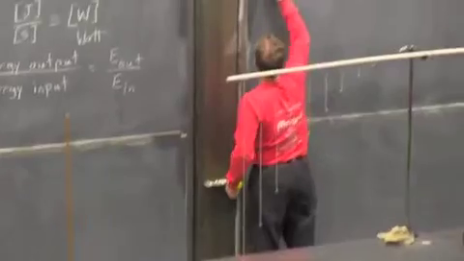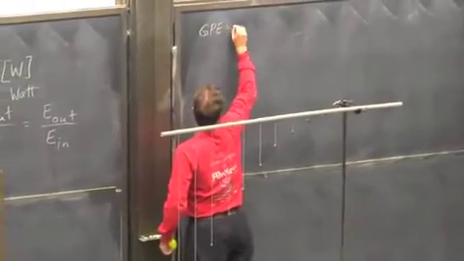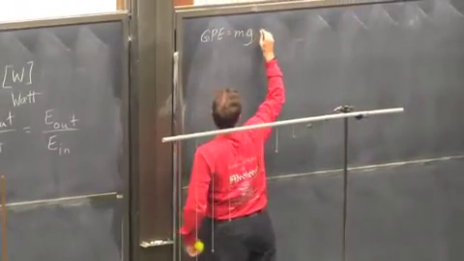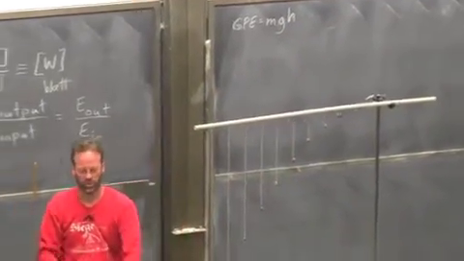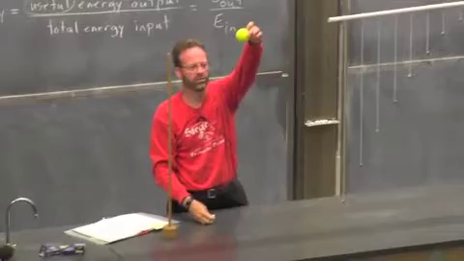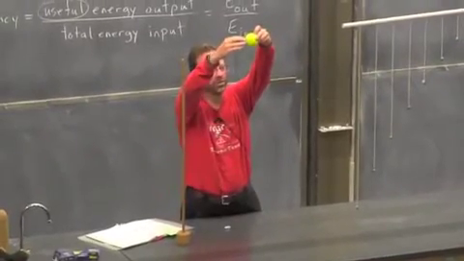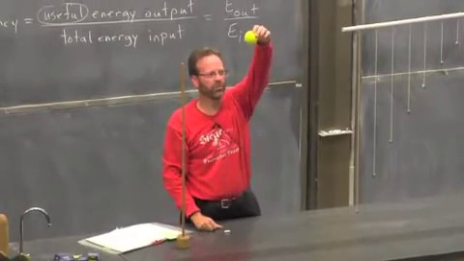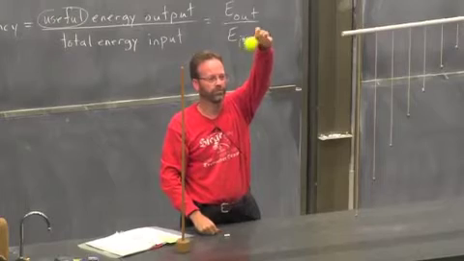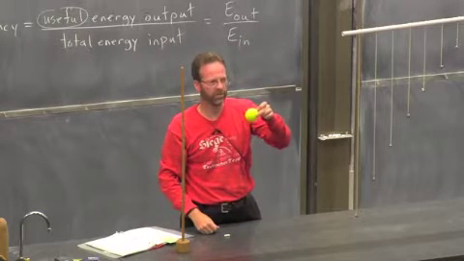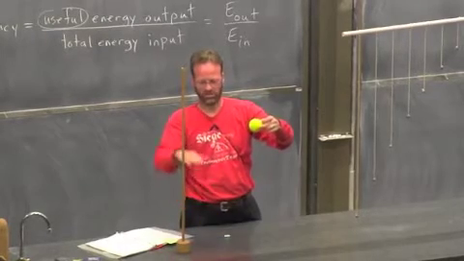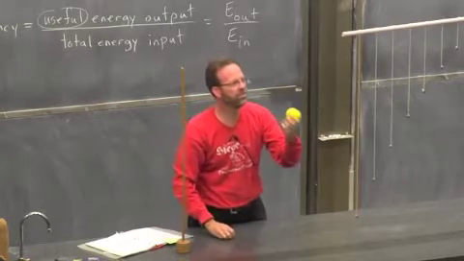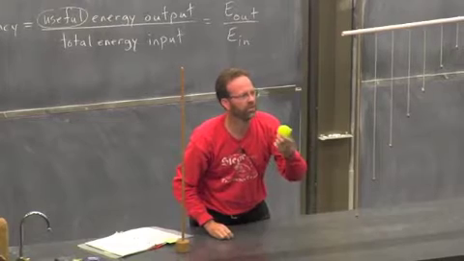So yeah, it has a gravitational potential energy of whatever its mass is times the acceleration due to gravity, 1 meter up. So we'll call it 1 unit of mgh. That's what it starts with. Let's see what it ends with after it rebounds. Right about here. Yeah, 50 or 60%. That's the efficiency of this.